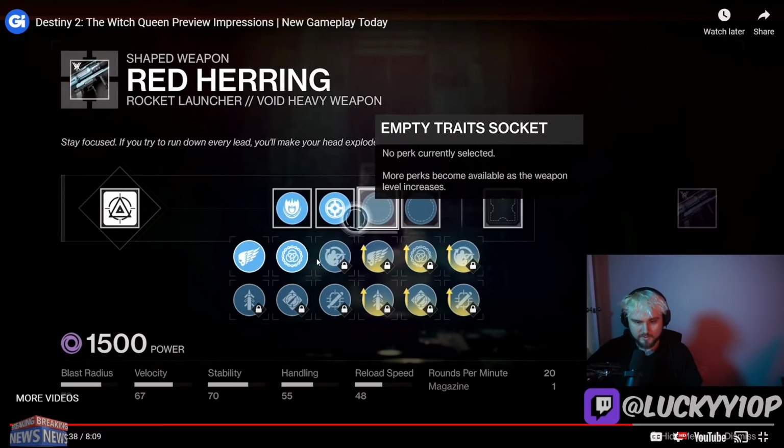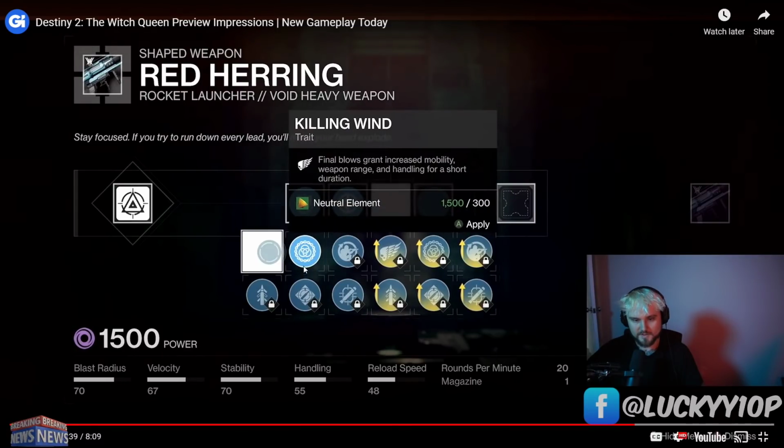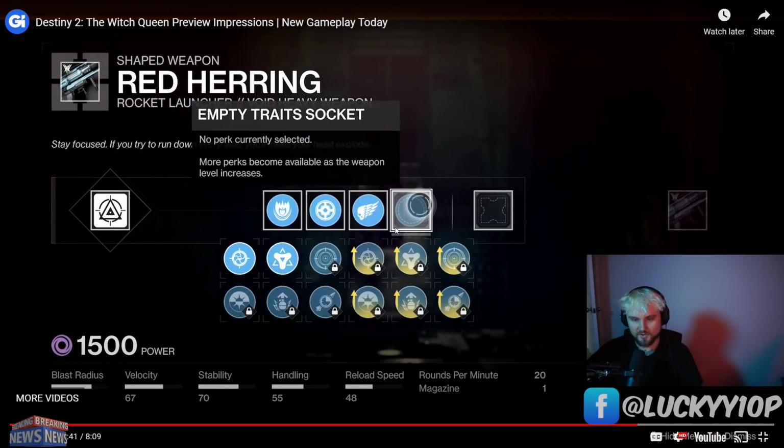Now, obviously, if we're going to craft a God Roll rocket out of all these options here, Field Prep is definitely going to be the best. But with only these 2 options here, we're throwing Killing Wind on a rocket.